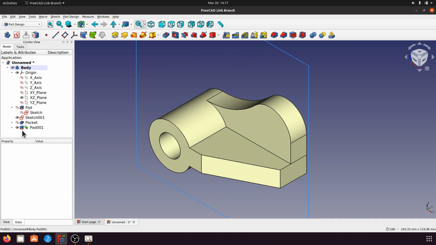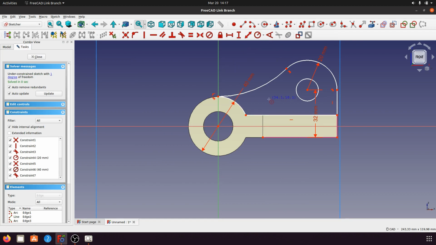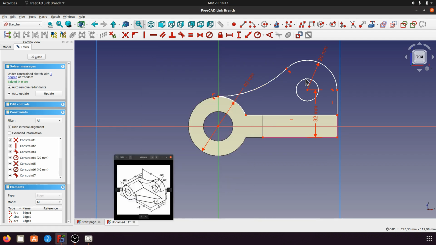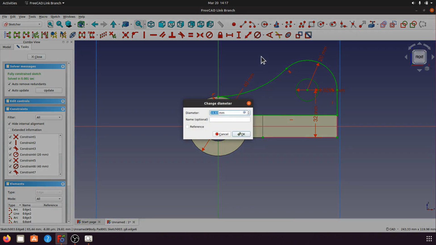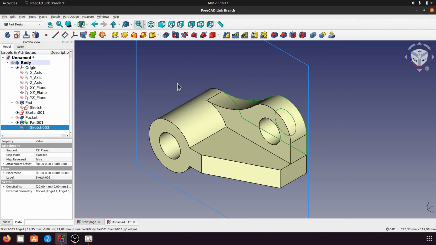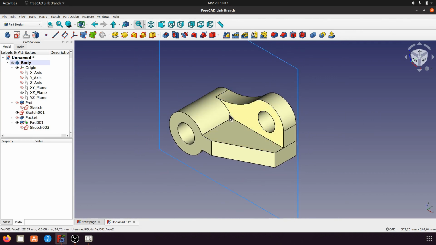We can edit again the sketch. Let's create circle for the dimension diameter 20. Okay, diameter 20 millimeter. Okay, let's close the sketch. Now the second part is already finished.